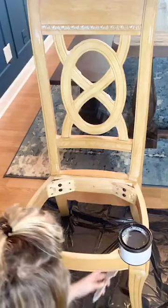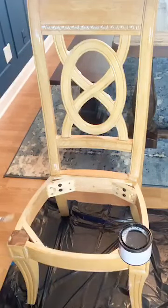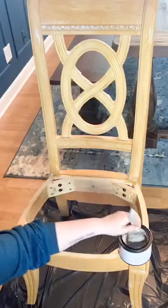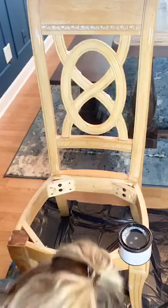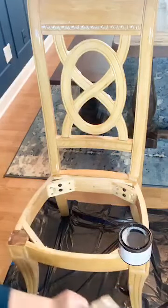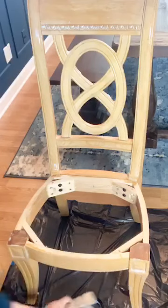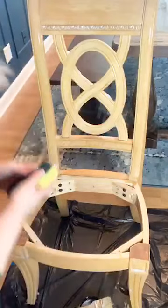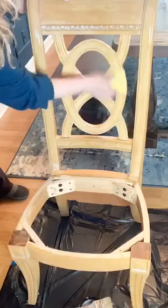These chairs have lots of little spots in them, not a whole lot of big flat spots, so I know I'm gonna have to get out my true applicator from the tool trio anyway. I'm gonna go ahead and stick with the true applicator and knock out the front here — get the whole front of this chair done real fast and let this deglosser start doing some work for me. I want to hear from you — what project have you been putting off? It's just paint; so many people are afraid of it, but if something goes haywire you can always hit that reset button and repaint it. Now I've got a good liberal coat of deglosser on. I've got my green scrubby — just part of a little sponge — and I'm gonna use the green side and start scrubbing with a little elbow grease.